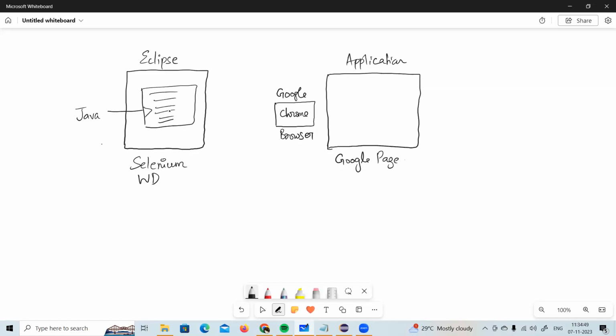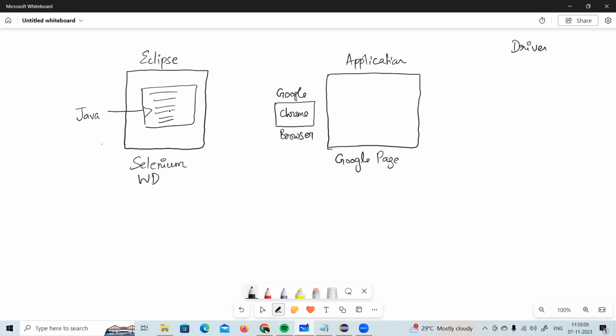So for this, what Google has done is, Google has created something called a driver. Using this driver, we can make Selenium interact with this browser, and in turn, it can load this application.